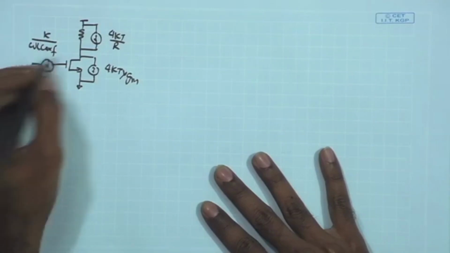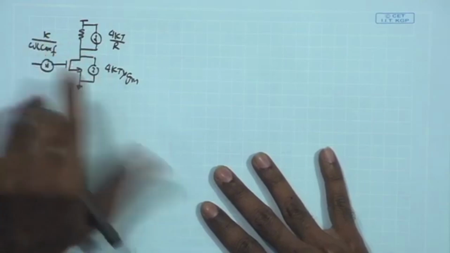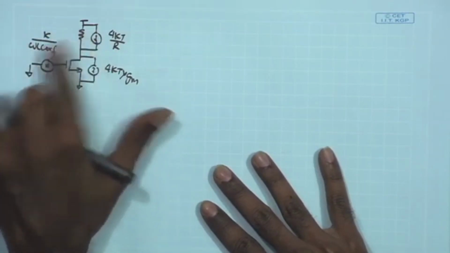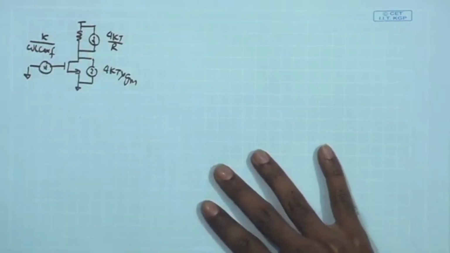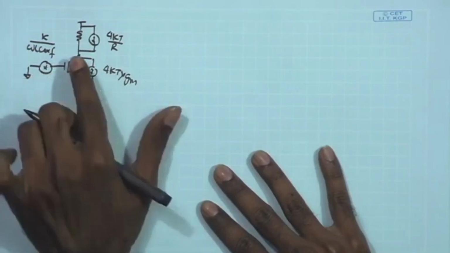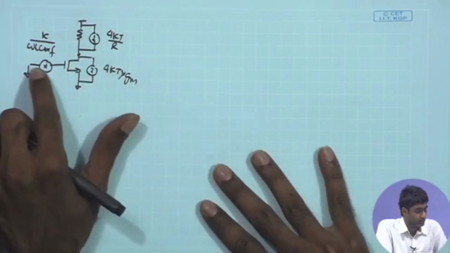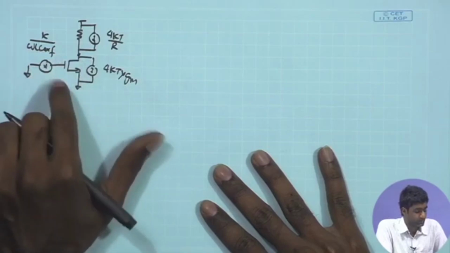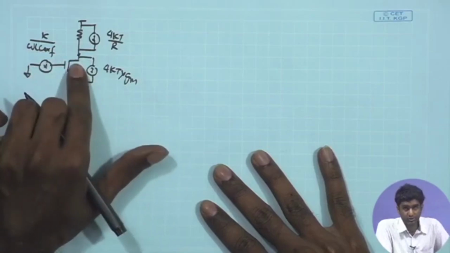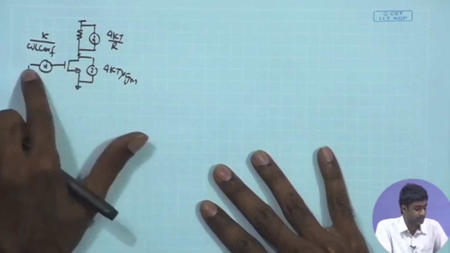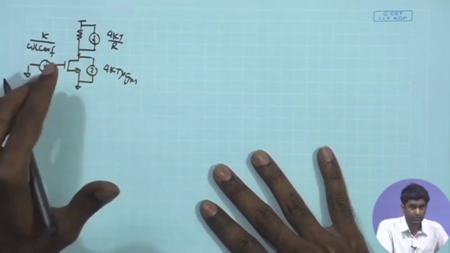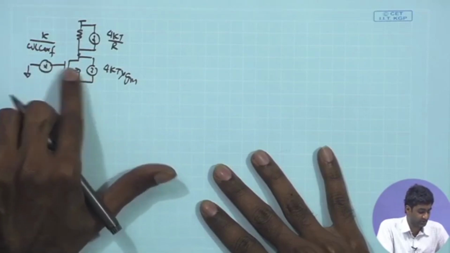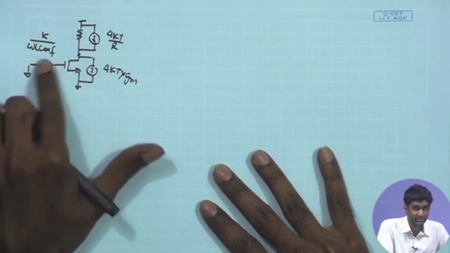And since I have to get the effect of only the noise, I can set the input signal to be 0. So, I am not considering any applied input signal apart from this noise source that you have in the circuit, and therefore, I can find out the overall noise voltage at the output terminal. If I take the superposition, remember the small signal transconductance is not going to come into picture directly, because there is no additional input signal coming because of the VGS, but the only way that small signal transconductance is going to come is because of this noise signal at the gate.